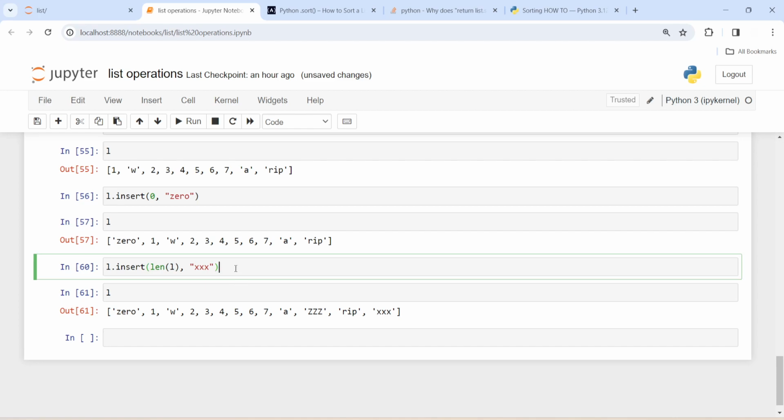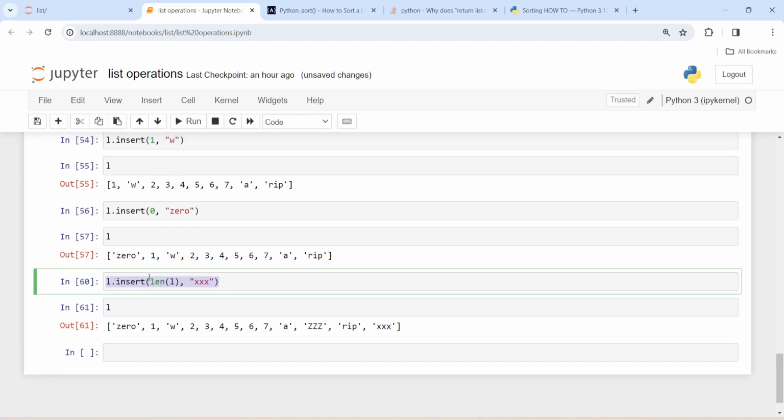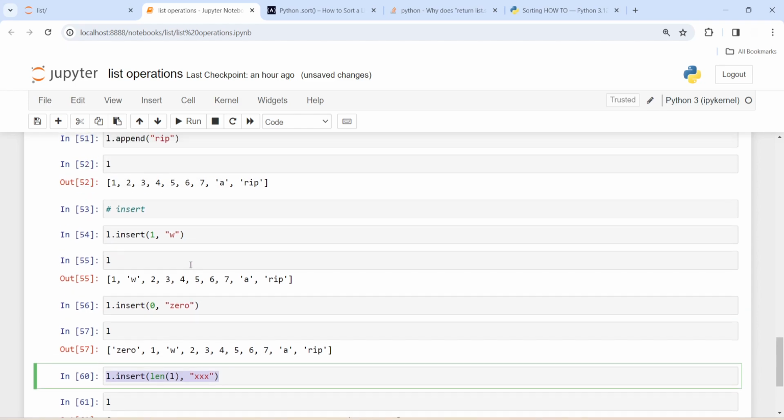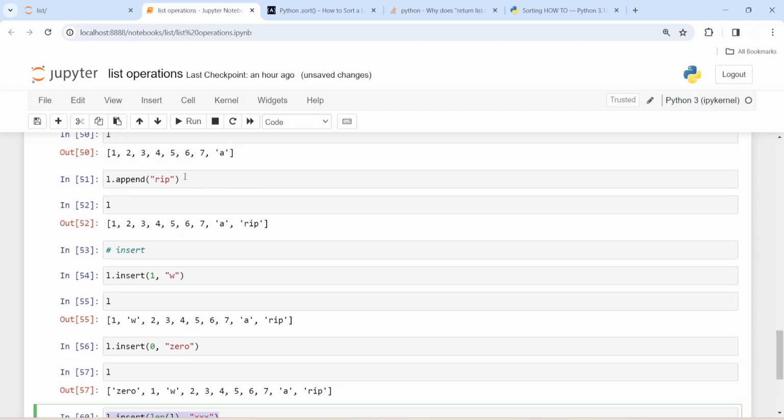So using this method, the insert method, and the append method as well, we can add any element to a list. But insert has one advantage, that we can add an element at any index in the list, and append just adds at the last of the list.